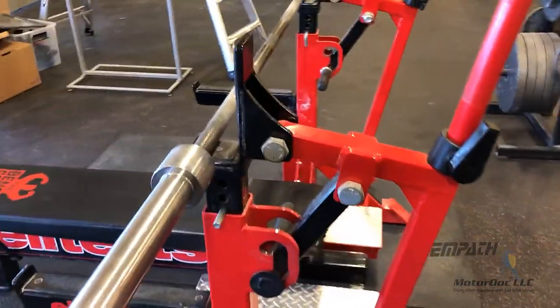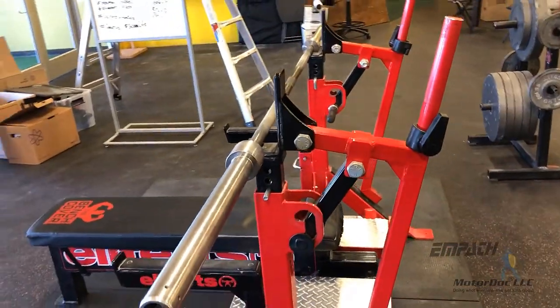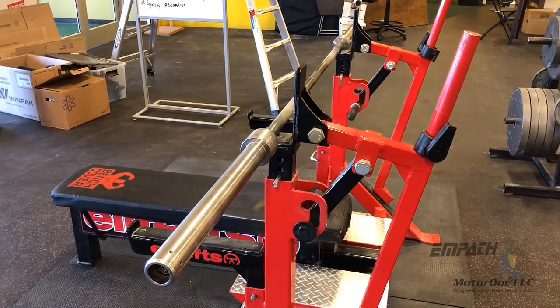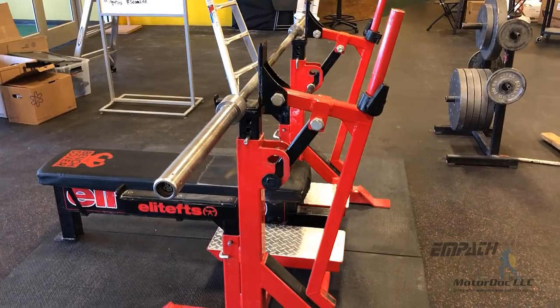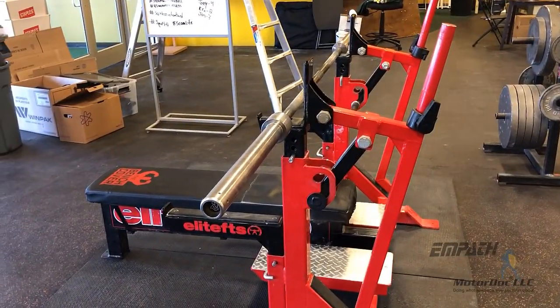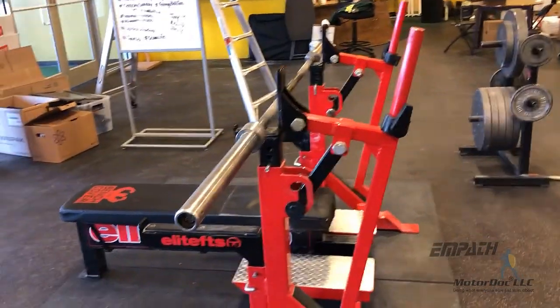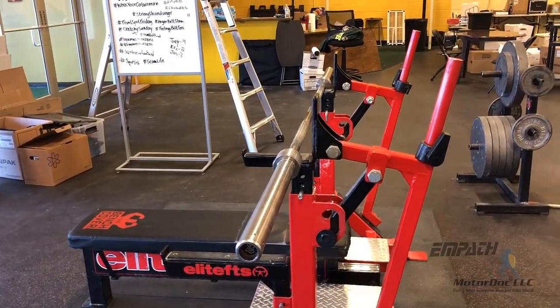There's lubricant, there's little pads that go back here to allow these to move up and down easily, because this is meant for the powerlifters that can bench over a half ton. Yep, you heard me, 1,000-pound bench press. So the spotter and loader, instead of having to lift up a side, will actually use that lever arm to change the position and the height of the bar for the lifter.